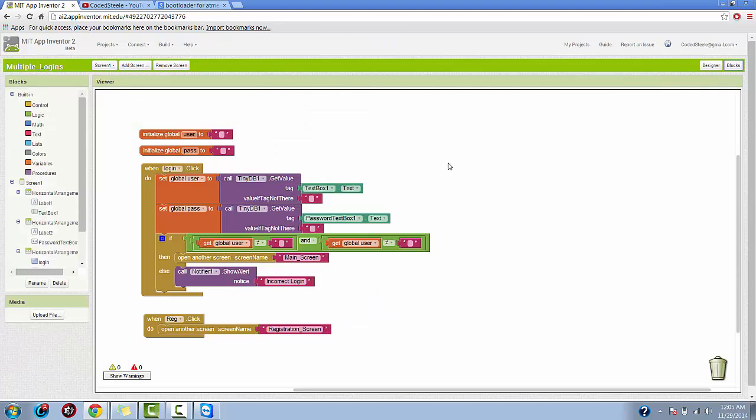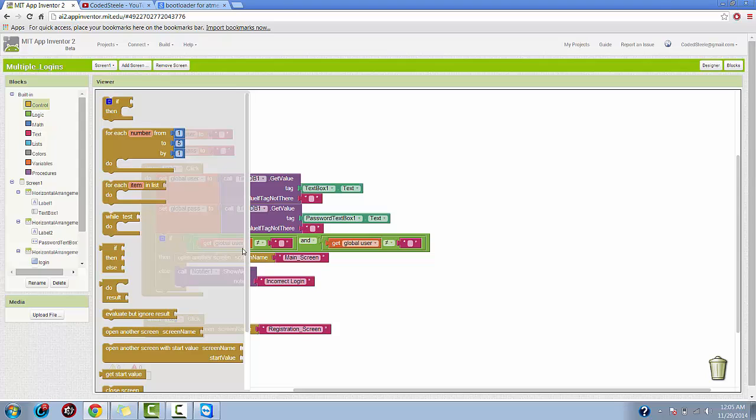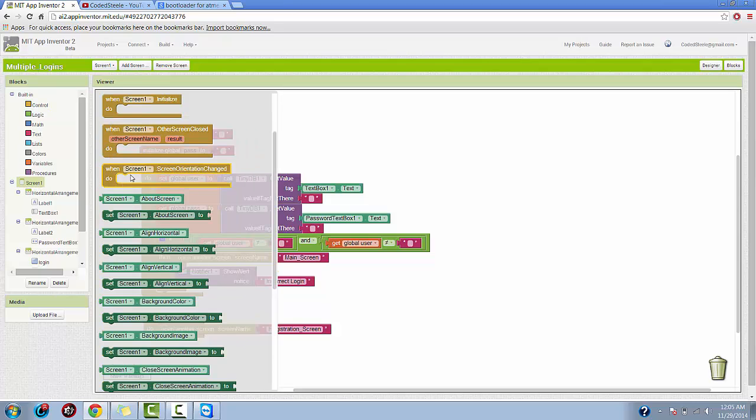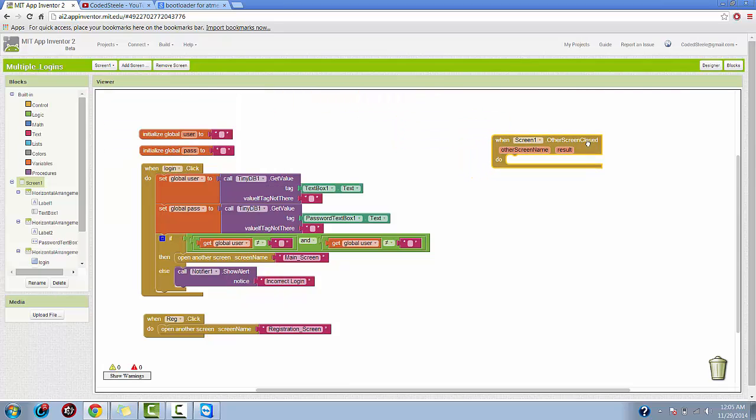And we still need to do some more stuff here. What we need to do here is screen 1 when other screen closed, and control is returned to this one. Whenever that screen is closed, we need to return to this screen and do something with it.